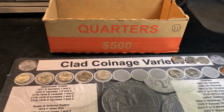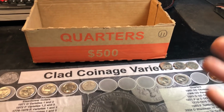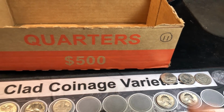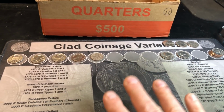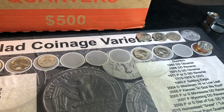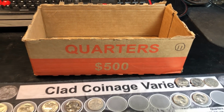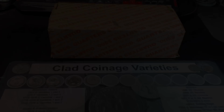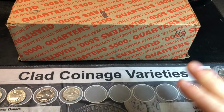That being said, I would hate to end the episode without silver like I always do for quarters. So I think because I'm getting another box in a couple of days, we'll wait till box 12. We'll go one more box, one more chance at silver, and see if we can get lucky. I'll be back with box 12 in a little bit. We're back once again, and this is it.